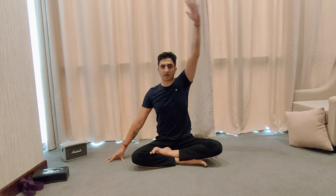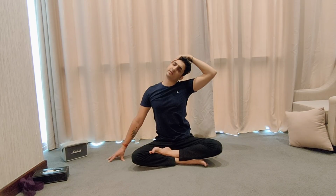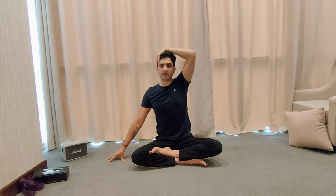Now right hand up, hold your head from the left side. Take inhale, exhale, drop neck to the right shoulder. Gently press it. 5. Feel the stretch in the neck. 4, 3, 2 and 1. Come back, inhale, exhale, relax your hands down.